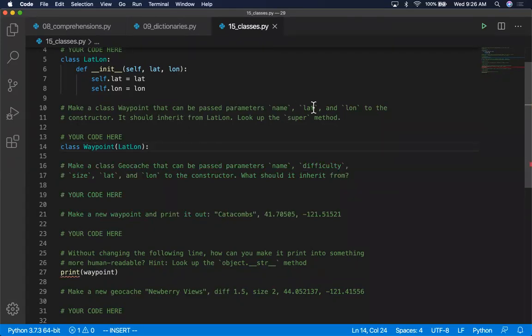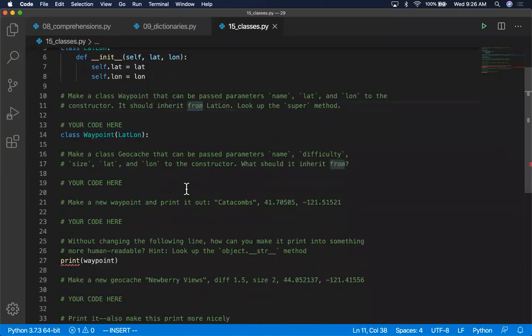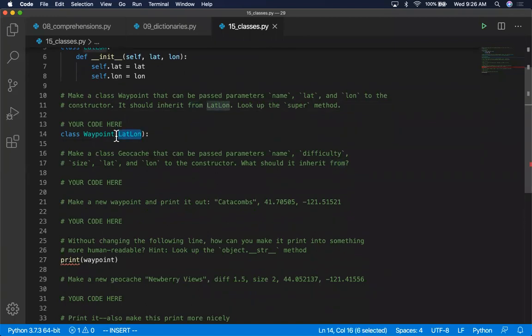Again, it needs to be able to be passed name, lat and lon to the constructor, but it should also inherit from our lat_lon class that we just built. The way we specify that, and we touched on this a little bit yesterday, is we go ahead and add parens after the class name, and we give it the name of the class that we want this to inherit from.